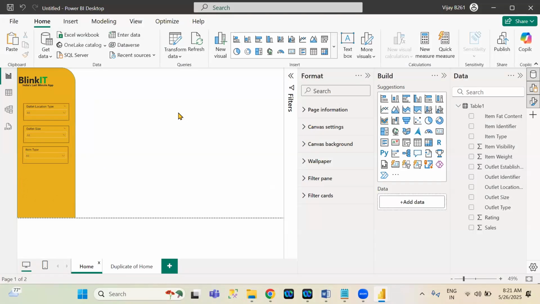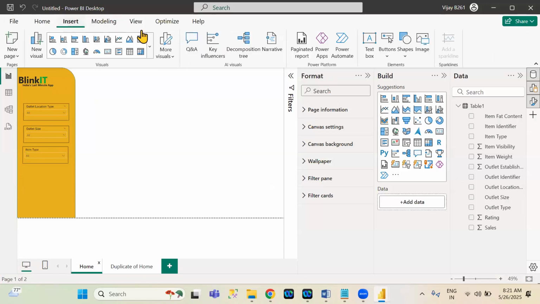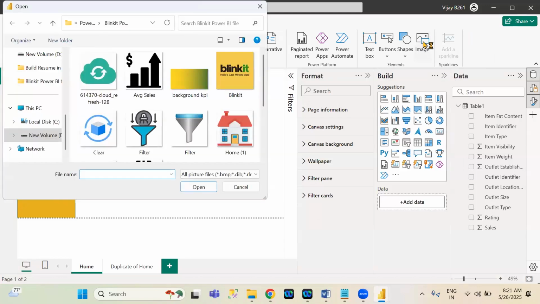How to load your local images into your Power BI file? In Power BI, there is an option called image. Where is that option? Under Insert, there is an option called image. See here, click on this one. Where are those images available?